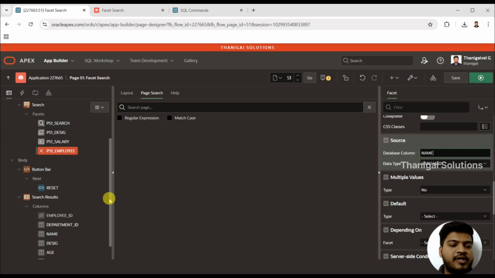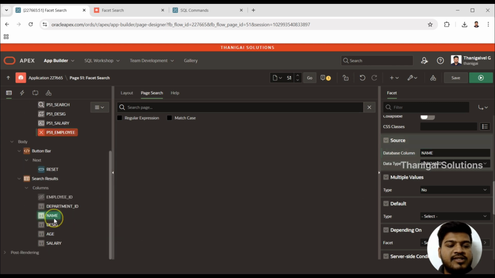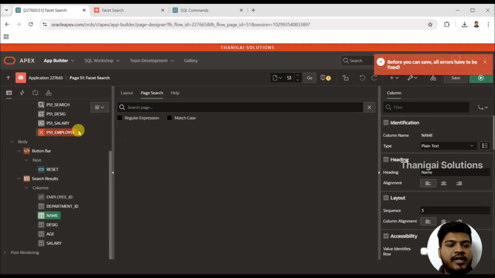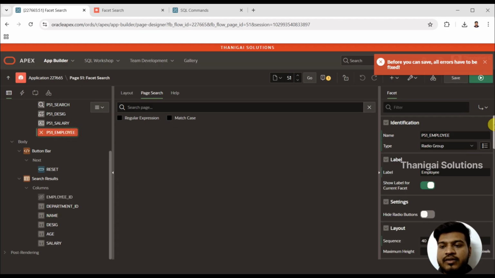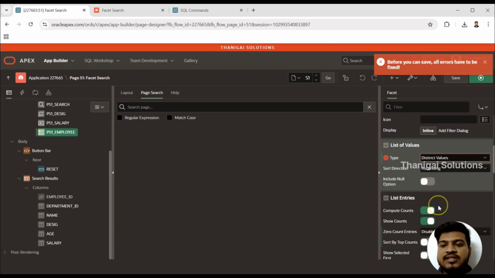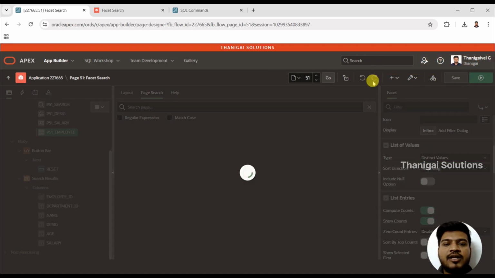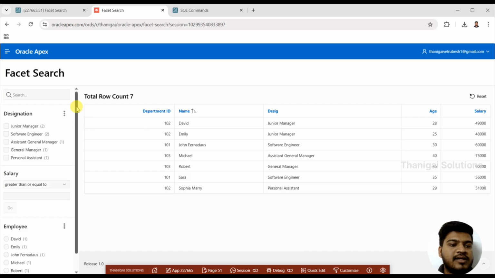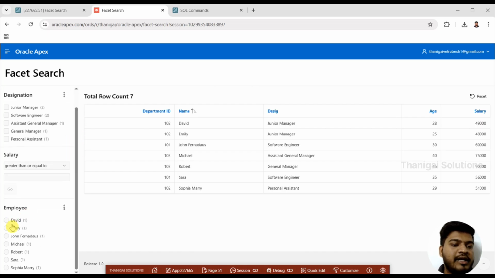So here you can see name, this is a facet. I have created a facet for the name as a radio group, and under that you select list of values as distinct values. Once it is selected, you click on the run button. Then you can see the employees and their counts.